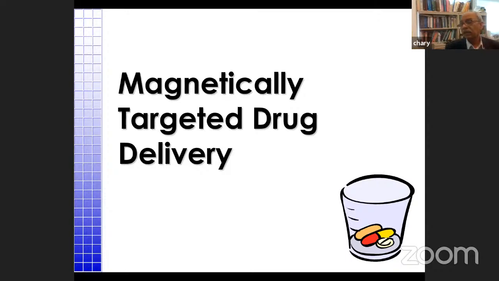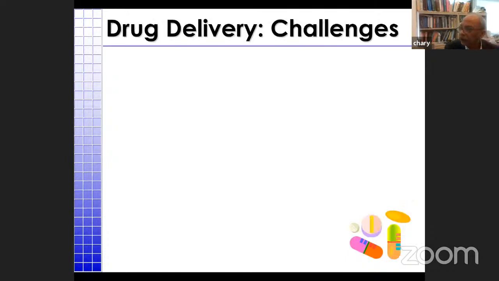So there is a lot of research going on in using magnetic particles, especially nanomagnetic particles, tagging them with the drug molecules and injecting them, so that the drug is released slowly over a period of, let's say, about 2 to 3 weeks. So patients take the drug only once every 3 weeks rather than 3 times every single day. That is the direction we are going.